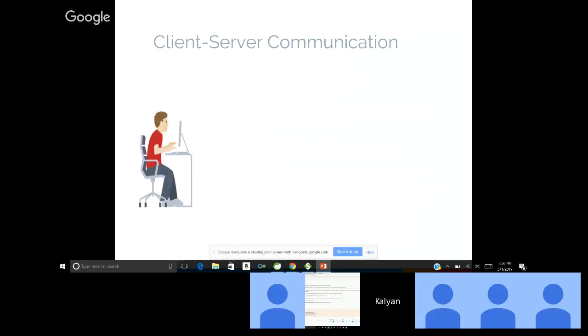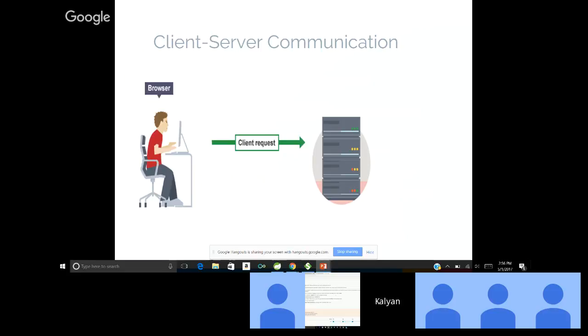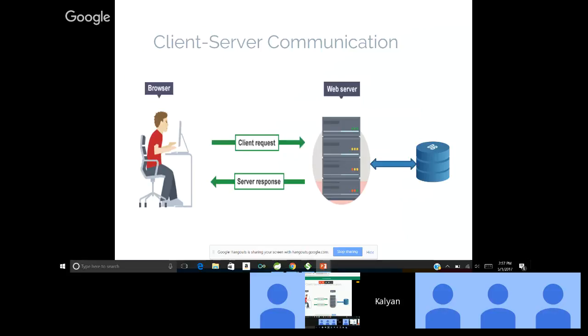If you see this one, let us assume this is a client, maybe any kind of browser, and this is a rack of servers. The client sends its request to the web server, and the web server further accesses or manipulates the database, gets data from the database, and returns the response to the same client. In this case there is only one client and one web server, but in a practical scenario there will be many clients accessing a single web server, maybe a centralized system where different clients, from the web or mobile or anything, can access the web server.